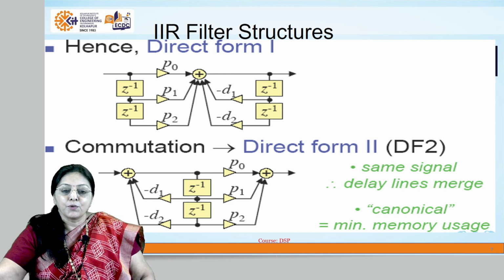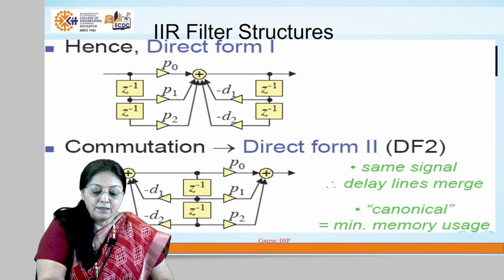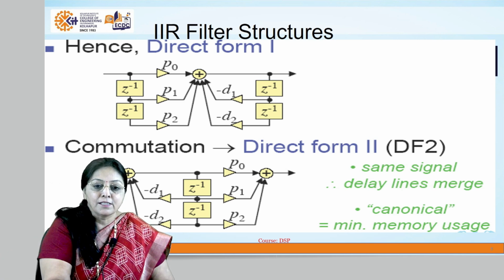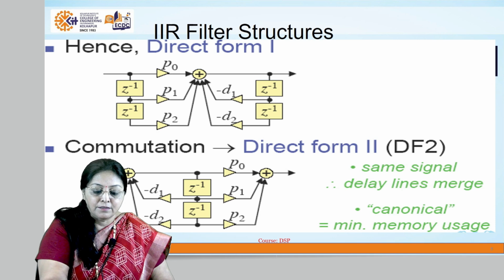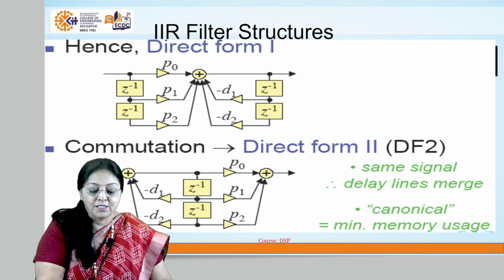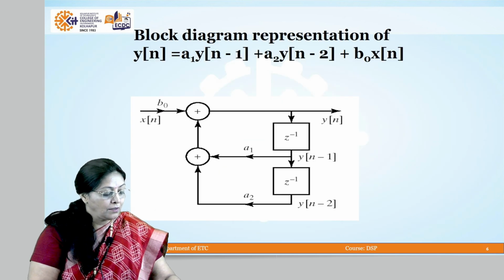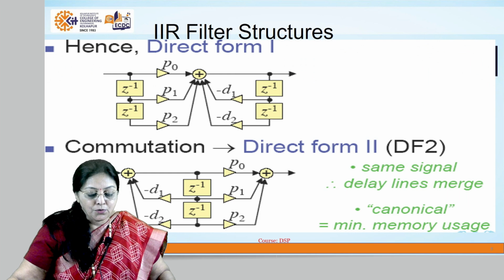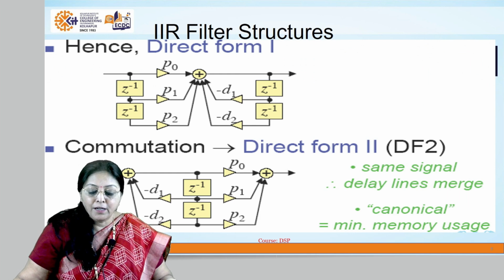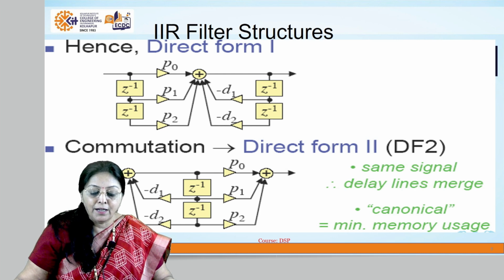In session 1 about the FIR filter realization, we studied the direct form. Here is a generalized block diagram of direct form 1 and direct form 2. In the first section, direct form 1, the P0, P1, P2 are related to the numerator, and the minus D1, minus D2 are related to the denominator. We know the H of Z equation is written using the numerator upon the denominator concept, and by using this we are going to realize direct form 1 and direct form 2.